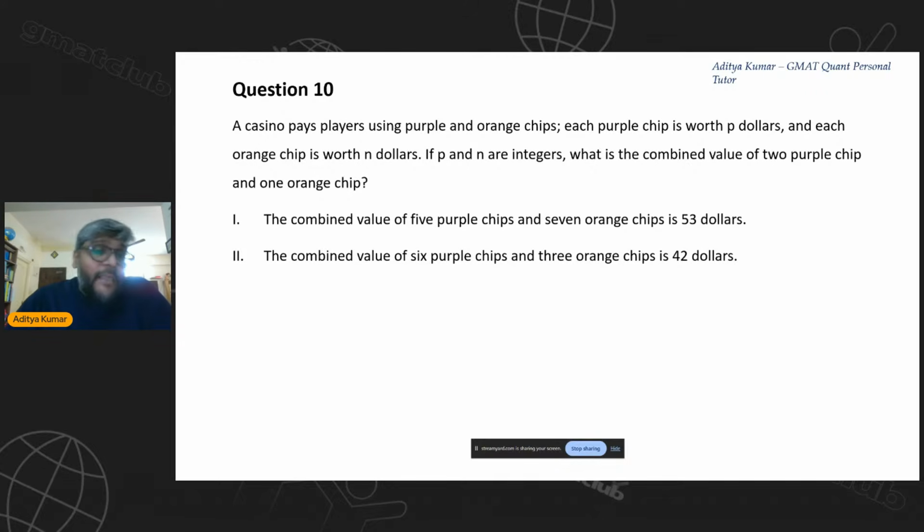NCERT, guys, for people who need a brush up of the fundamentals, you can go use NCERT. But if you're doing that kind of work, you need to build on your basics before you start working with the GMAT. I would recommend looking at Khan Academy videos. I think they explain it in a very bite-sized way, so that would be better. You can also maybe use Manhattan GMAT's Foundations of GMAT Quant. That is also a good book to have. Got it?